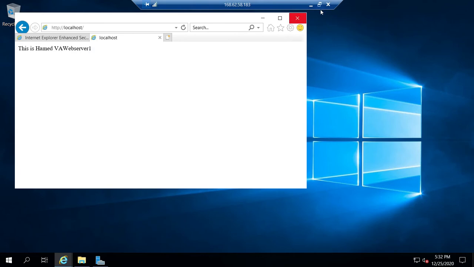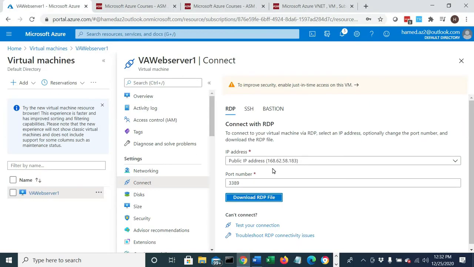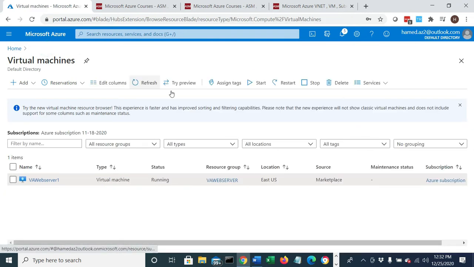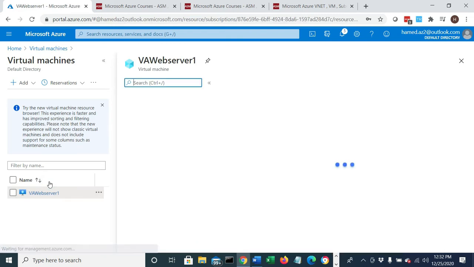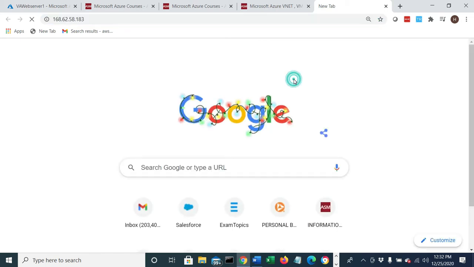Now I'm going to minimize this. Now I'm going to go back to my own what? Here. Okay, I want to make sure I go back to the virtual machine. I go back to my vServer run. I want to grab this public IP, so I copy this. Make sure it's working from my laptop. Paste and go. Okay, now if this shows up, life is good. If it doesn't show up, we have to go check it.